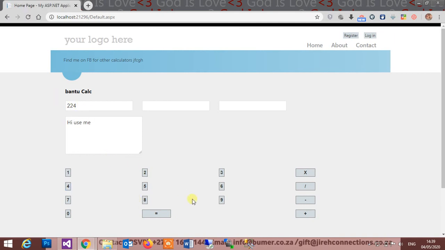And then we want to plus. And then we didn't say it must add the number here once plus is clicked, right? So what we're now going to do is that you want to tell it that when we click these numbers, because now you see our storage can take a lot of numbers, unlike before it took one, and now it can take any number, 2245, it can take any number. So now we want it to say plus this storage two. That's what we're going to be doing now.